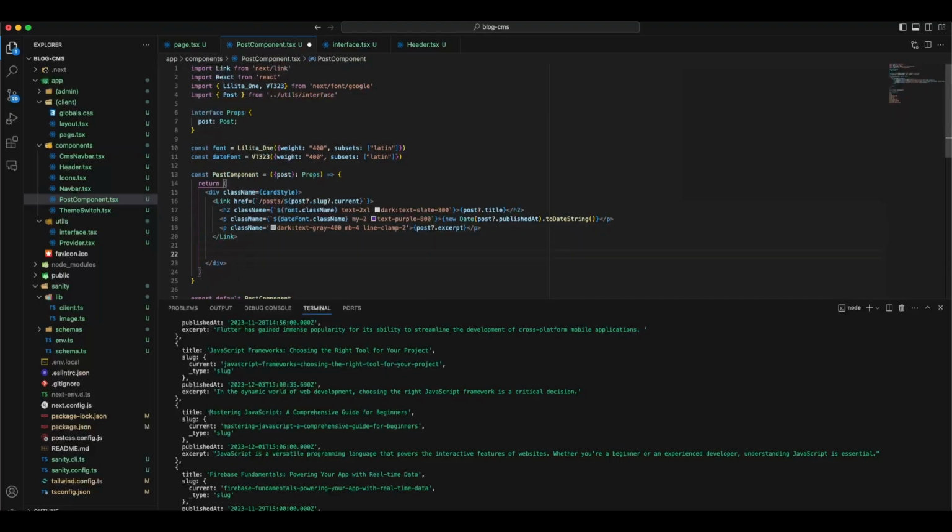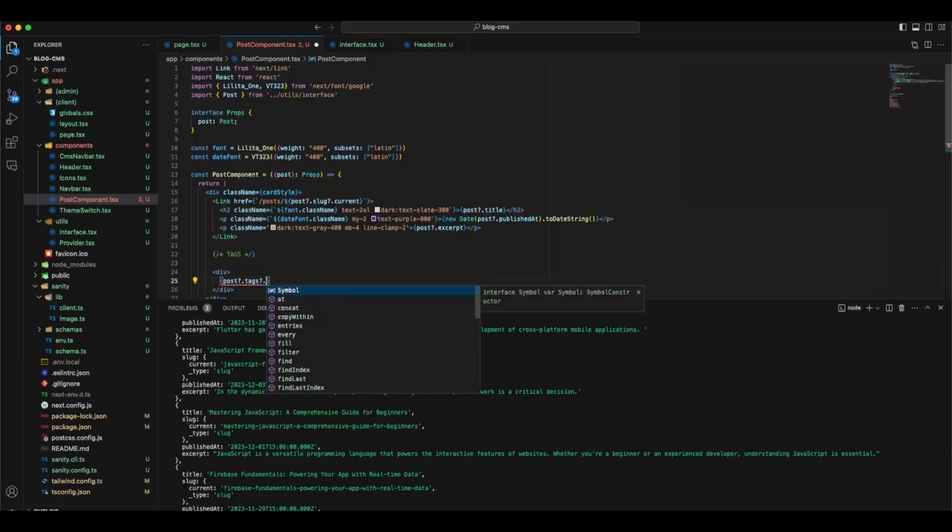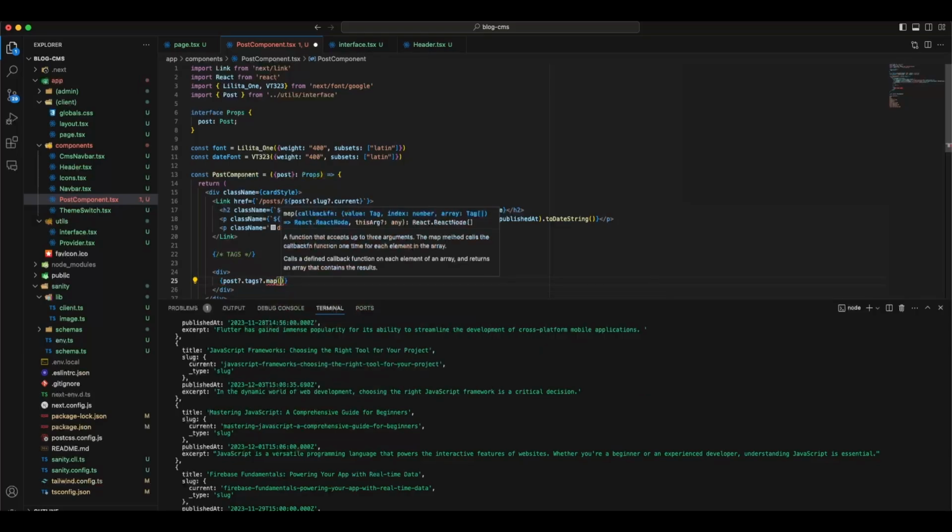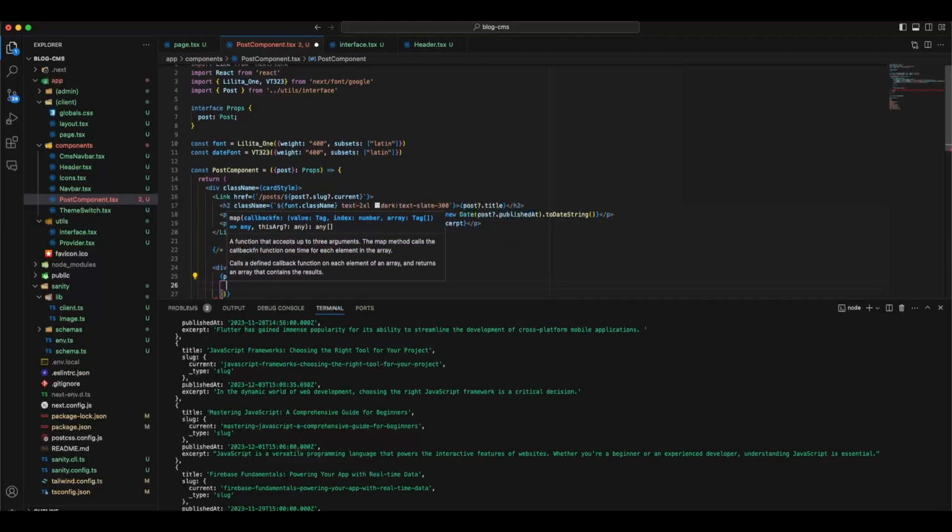So I'll go down there and add a comment: this is where the tags go. I'll create a div, and inside the div we'll loop through our tags. So we first need to go to post, then tags, and then map. This will be a tag, which will return a span actually.